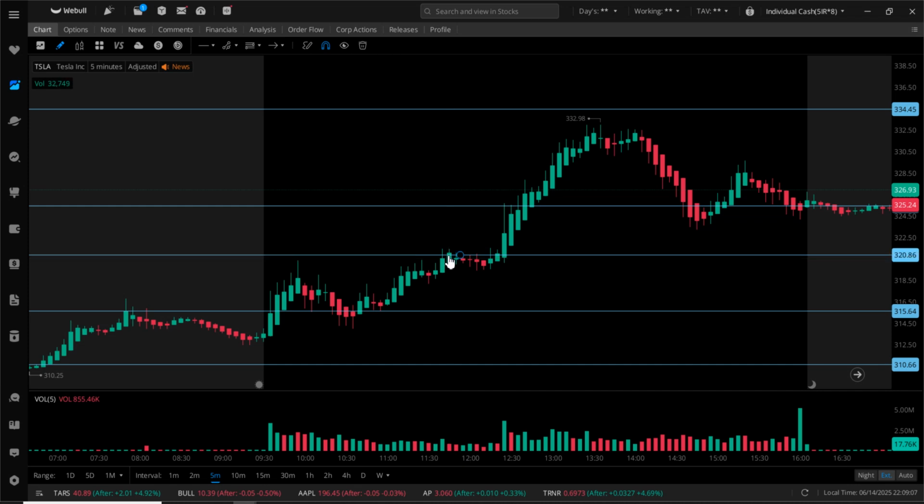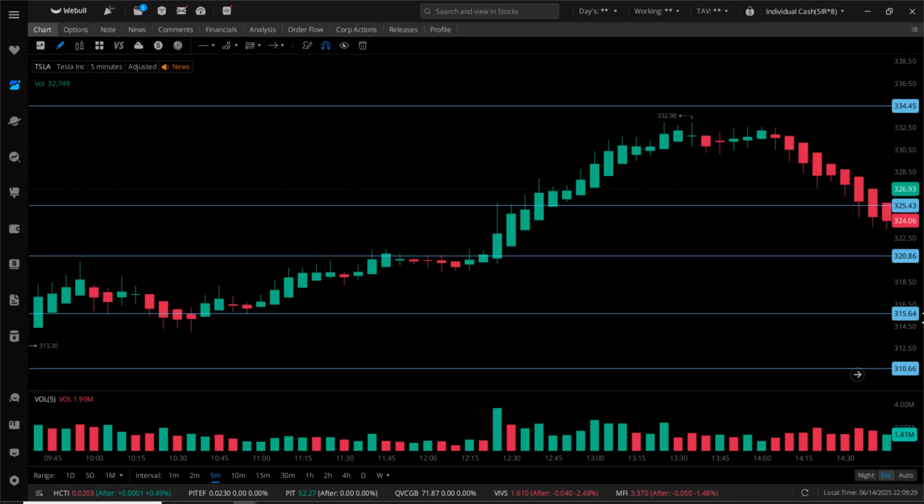And what happened when it got back to 320.86? It teetered there, teetered there, teetered there, but then strong volume. Look at that. What is that? It's a 5 minute juicy doji with more volume than the previous 5 minute doji. It burst through, then we got that strong movement up.